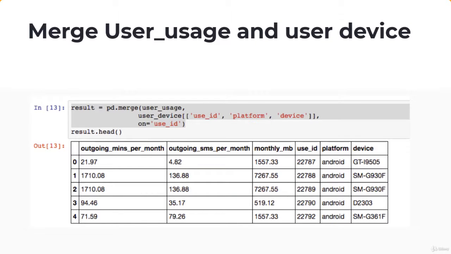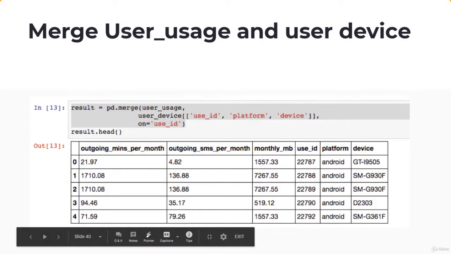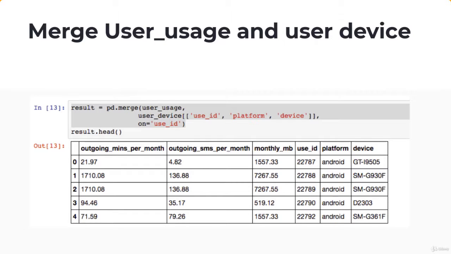We need to merge these two data frames into one data frame. So let's merge them using this syntax we have learned. We're going to select user ID, platform and device from the user device, and we're going to select the user usage as the left data frame and the right data frame, and they will be merged on the user ID. So the common column in these two data frames is the user ID. That's why we're merging on that. Now you can see that there are certain columns which have a repetitive value, because they were not the primary column which uniquely identified them. So they have repetitive value, but even though these columns have repetitive value, the rows are still unique, and they are unique based on that user ID.